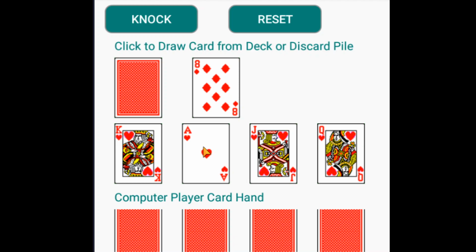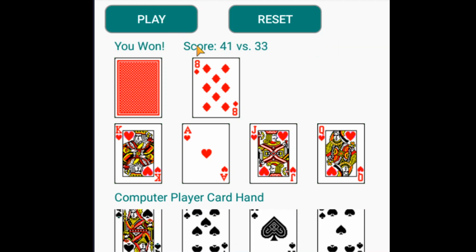knock. Note that aces are 11s and face cards count for 10 points. 41 is the maximum that can be achieved, the name of the game being 41. Here we have 10 plus 11, 21, plus 10, 31, plus 10, 41. Therefore, we have a hand value of 41. This is the best hand that can be achieved. Thus, it is beneficial for me to knock.